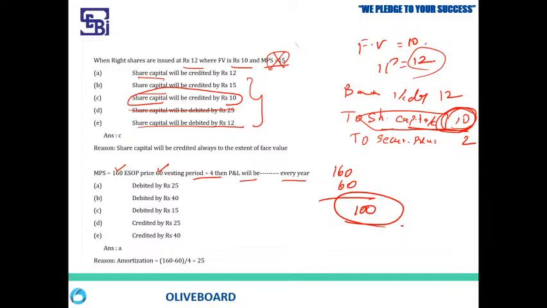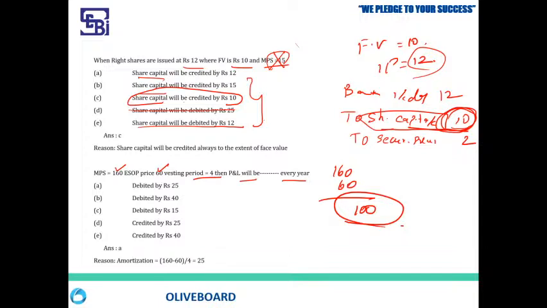Suppose the vesting is happening in the same year. I grant the offer today, I grant the options today, and today only it is vesting. Vesting means the employee can claim, the employee can exercise this offer. The employee immediately pays 2,000 rupees and takes the shares. So that is called exercise. So if the employee can immediately exercise this option, then there is no vesting period, because today I granted the option and the employee is exercising it.